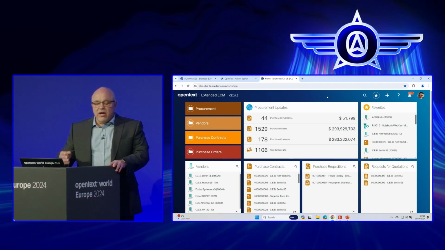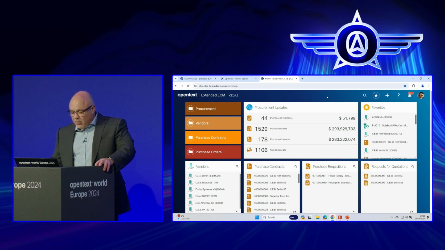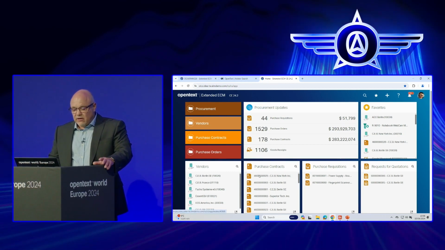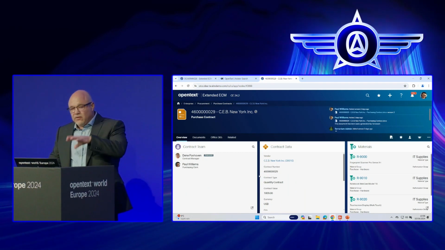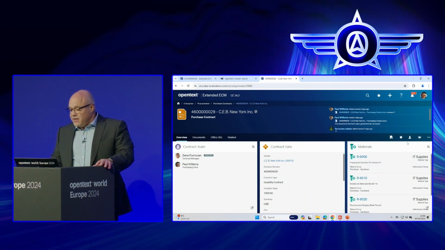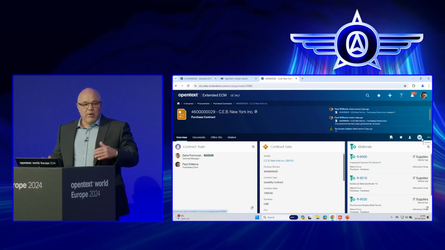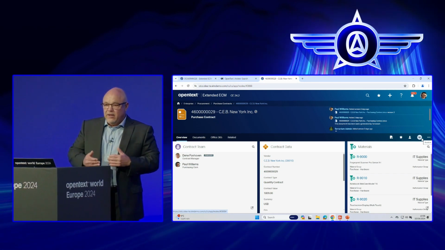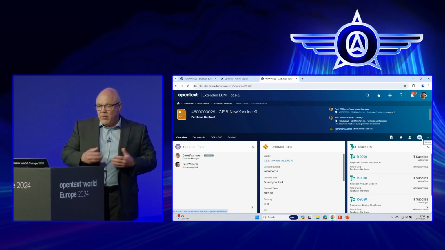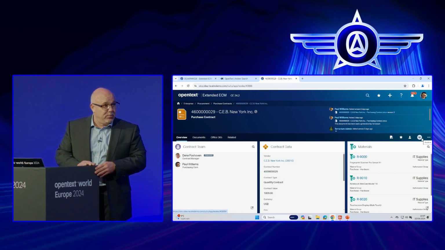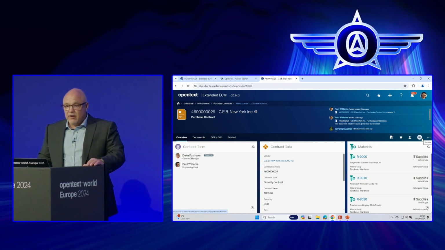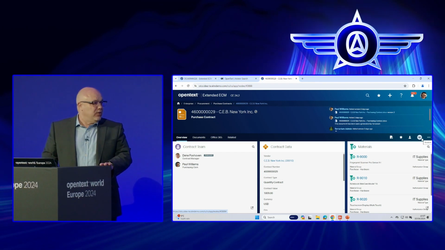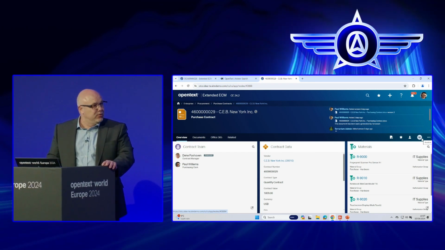So let's have a look at how Aviator is going to help me do my job in the context of what I do for the organization. So I'm going to open up a contract, and you can see inside the business workspace, there is the Aviator button. But OpenText is not the company or the software that pays or buys stuff. We support procure to pay, order to cash, hire to retire, but we're not the system that actually records that. We are the supporting system that deals with the unstructured data.